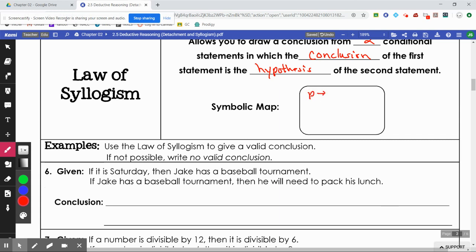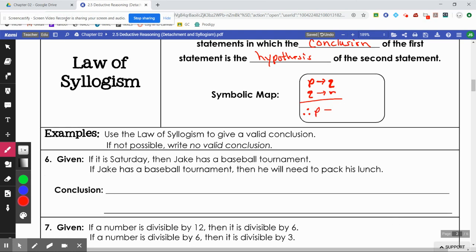If we know that P implies Q, and we also know that Q implies R, what results from that? P implies Q and Q implies R. Again, P was like that first domino that implied the second domino got knocked over. And that conclusion, by this definition, is the hypothesis of the next one. First domino knocked down the second one, then the second one knocked down the third one. What does that mean? That means that first domino eventually knocked down the third one. P implied Q, Q implied R, therefore P implied R.